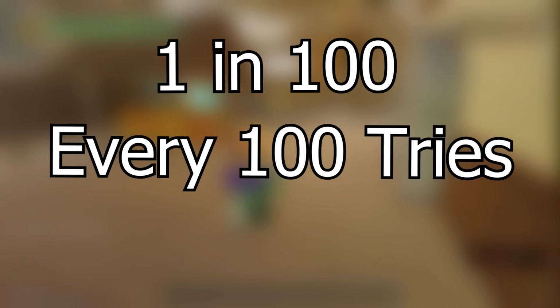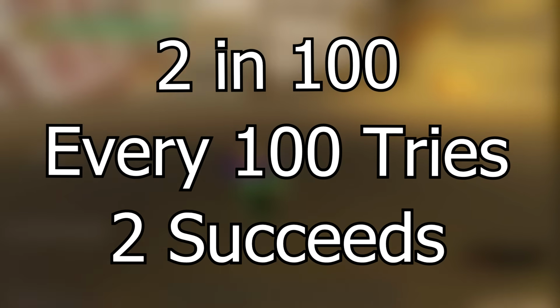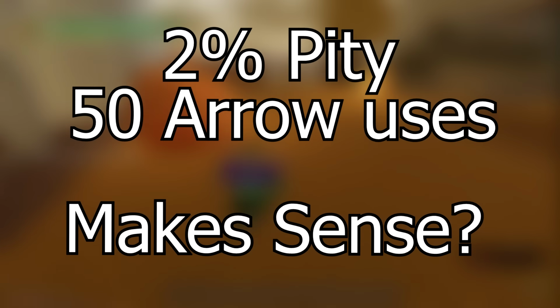Before continuing, let's go over how chances work real quick. A 1 in 100 chance means that every 100 tries, only one succeeds. So a 2 in 100 chance means that every 100 tries, 2 succeed, or more accurately, 1 every 50. So with a pity of 1, you should theoretically get a skin after 100 arrow uses, and by the time you reach pity 2, you'd have 50 more tries to go. Makes sense, yeah? Not really.